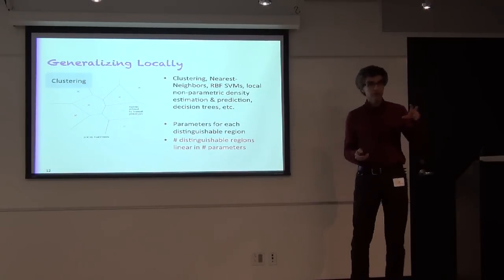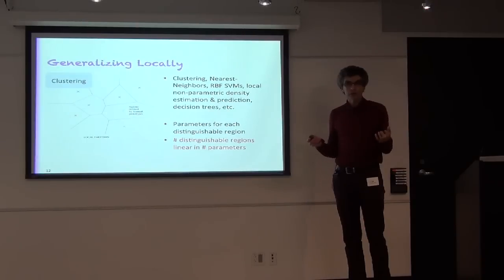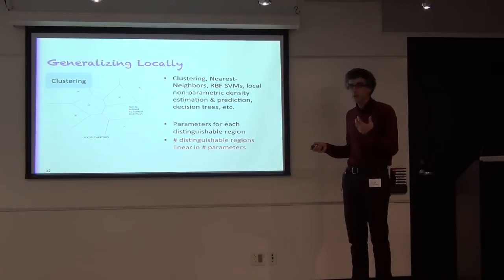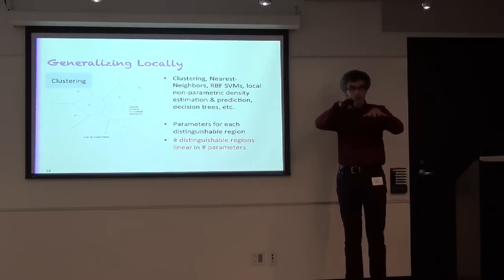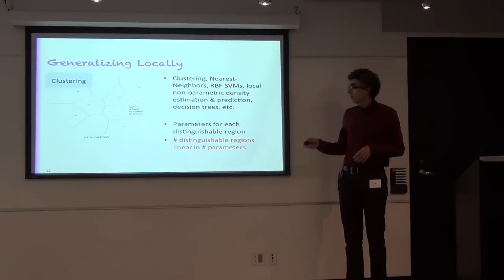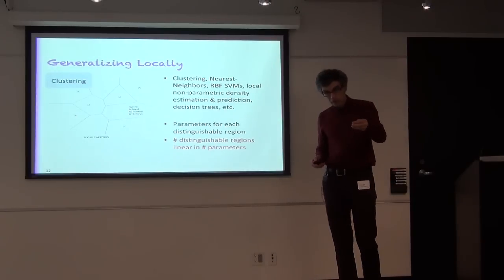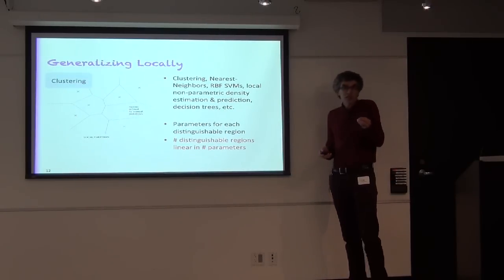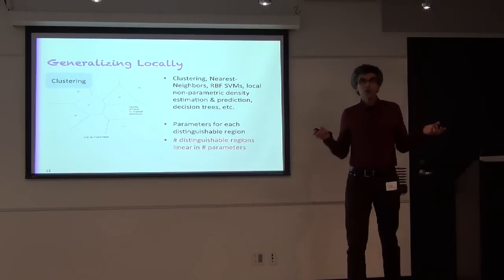But the crucial point from a mathematical point of view is that there's a counting argument here, which is how many parameters, how many degrees of freedom do we have to define this partition? Well, basically, you need at least one parameter per region. The number of parameters is going to grow with the number of regions. If I want to distinguish two regions, I need to say where the first one is or how to separate between these two. And for example, I could imagine specifying the center of each region. So the number of things I have to specify from the data is essentially equal to the number of regions I can distinguish.